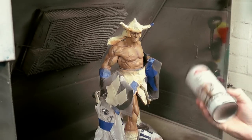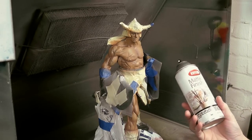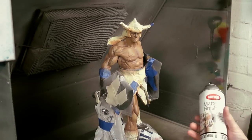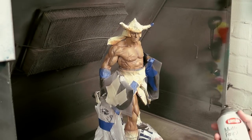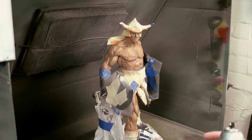So anytime I'm going to use what we call the good old rattle bomb or the rattle can here, you know, I always dunk it in a little bit of warm water and heat the paint up a little bit. Like I said, it seems to make it flow a little better. I'm going to give it a good shake here. And here we go.